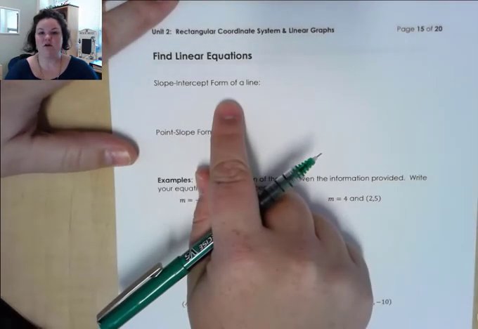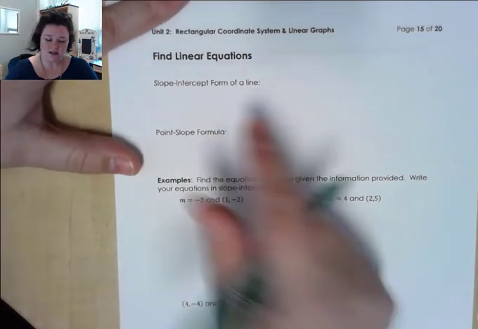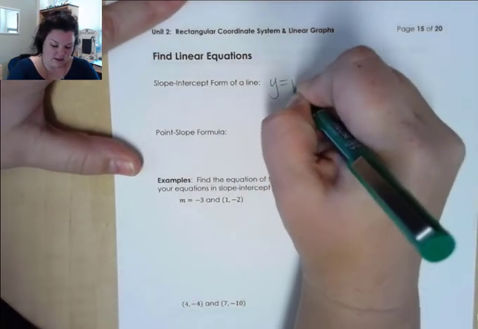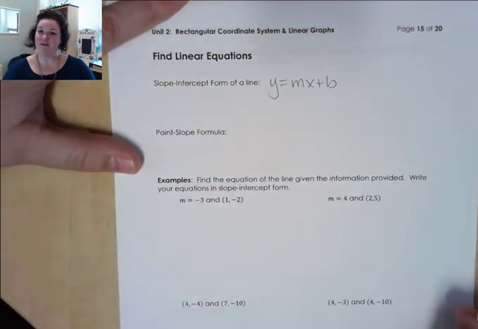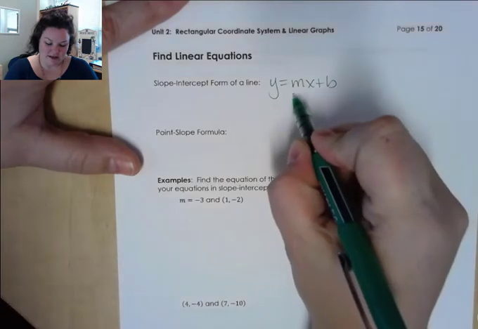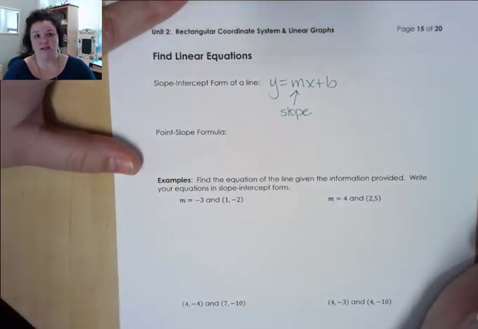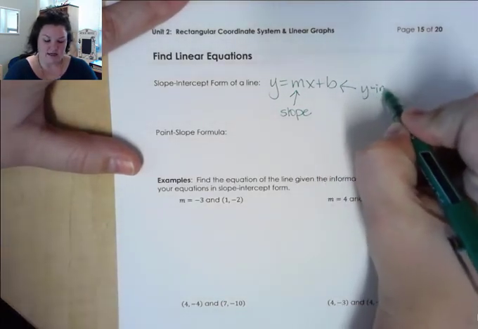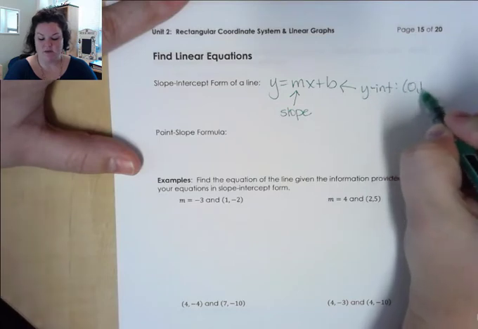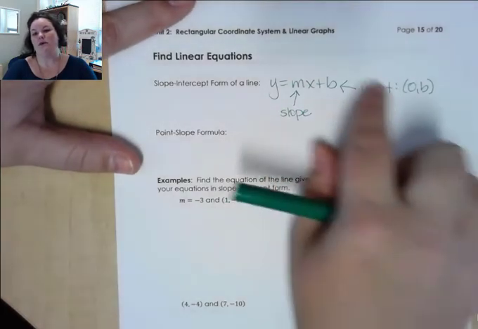First, we need to know what the slope-intercept form of a line is, because this is the form that we see most often, and it looks something like y equals mx plus b. A lot of us have seen this before, hopefully, and we know that m represents our slope, which we talked about how to find in the last video, and b is our y-intercept, which remember we write as a point (0, b), because it represents a point on the graph. So this is kind of our best case scenario.